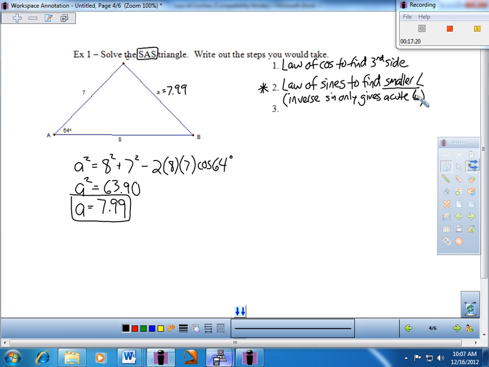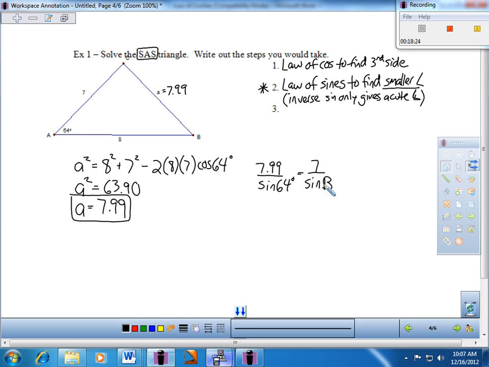Okay, so we have to decide, of course, here, because I want to do law of sines. And by the way, I'm just looking at this, and I know for a fact that's how we're going to start it. I want to use law of sines. It is easier. There's no question about it. But I do have to be careful here. And so I have two angles to choose from, either angle C or angle B. Now, I don't know that either one of these would be obtuse necessarily, but I don't want to risk it. So let's find the smaller one, because I know the smaller one will be acute, and an inverse sine will give it to us. So guys, which is the smaller? Angle C or angle B? Well, it has to be angle B, because angle B is across from the smaller side. 7 is smaller than 8, so angle B is smaller than angle C. So angle B is where we're going on this. So I have 7 over the sine of angle B.